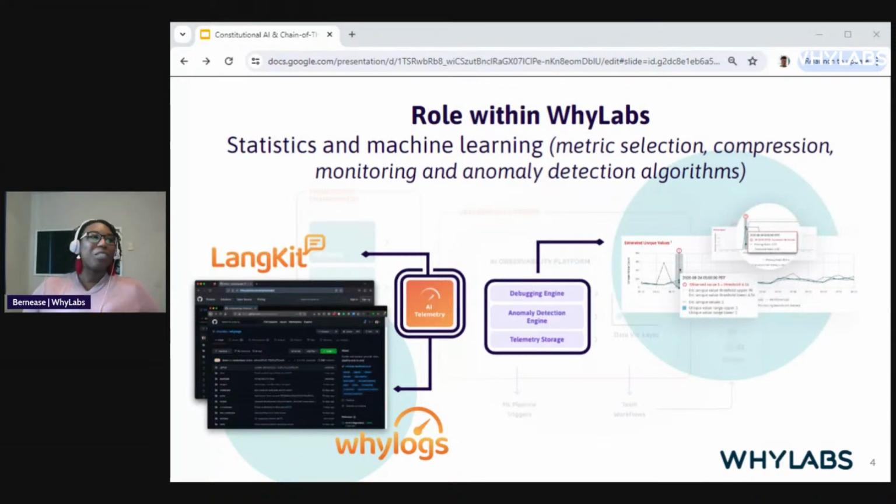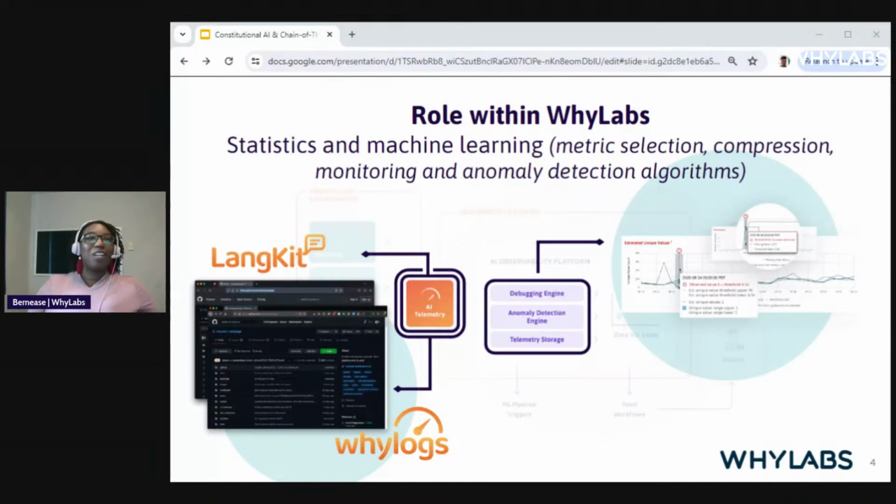So once we get some metadata, some aggregate statistical data about the distribution of data that's flowing through your system, we want to find interesting and meaningful trends in your data, so we can help to alert you and start processes for debugging and further understanding.